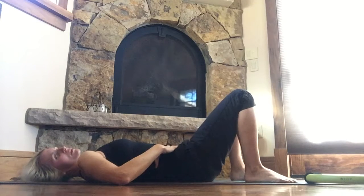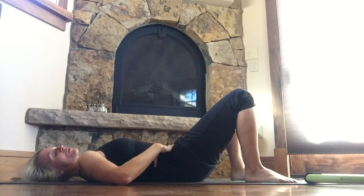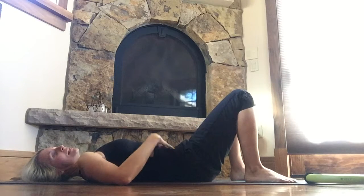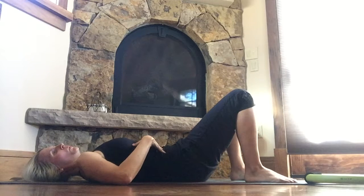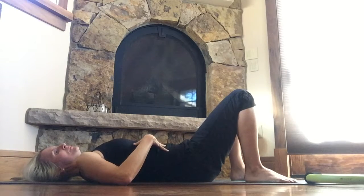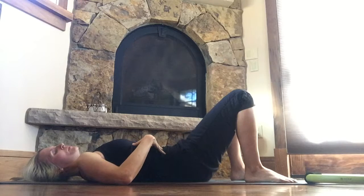What we're doing with these exercises is just retraining our muscles to lay down flat and come together. Two more. Exhale to bring that pelvis up.